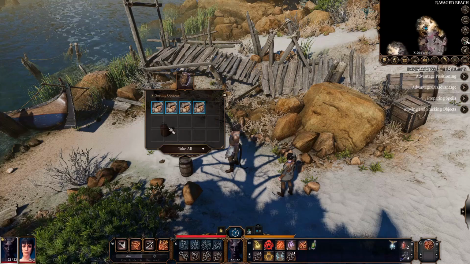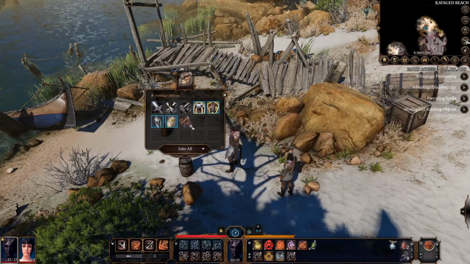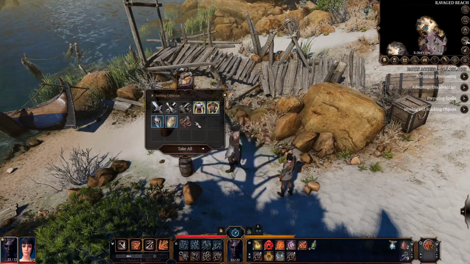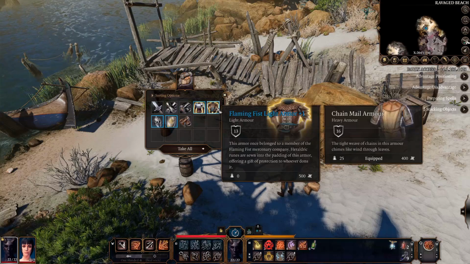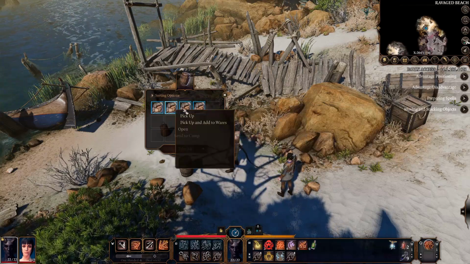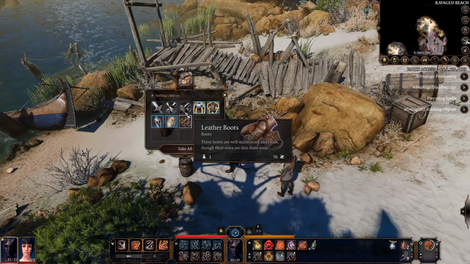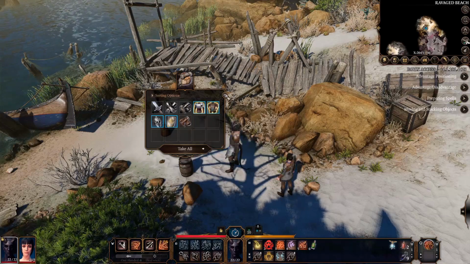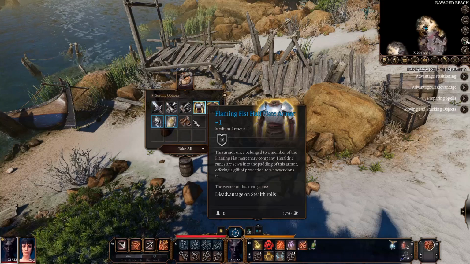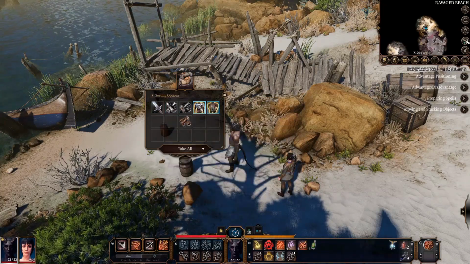Oh, what's this? So, yeah, I've updated a lot of mods now. Ooh, half plate. I've updated these mods, so now you can get Flaming Fist light armor. Get half plate. So they're just the same, just added extra in, I'm assuming. They're all the same, but they've just got extra stuff. Okay.